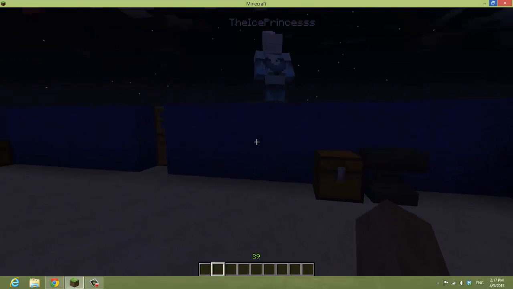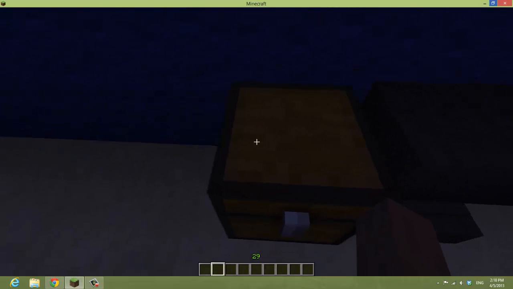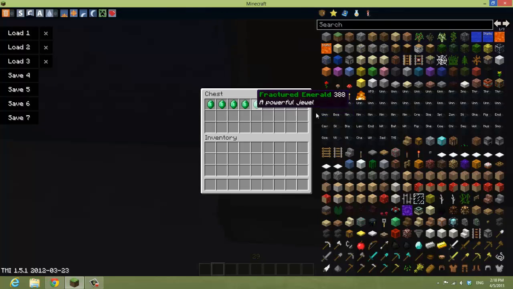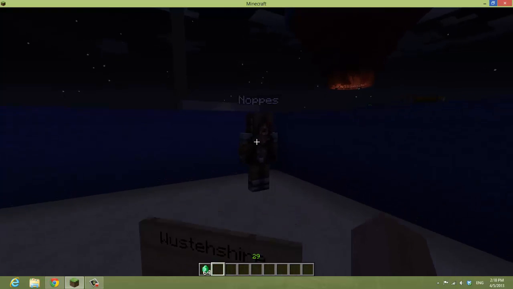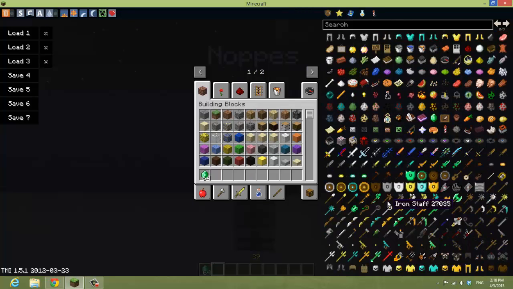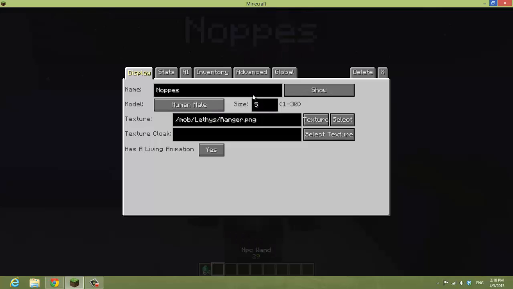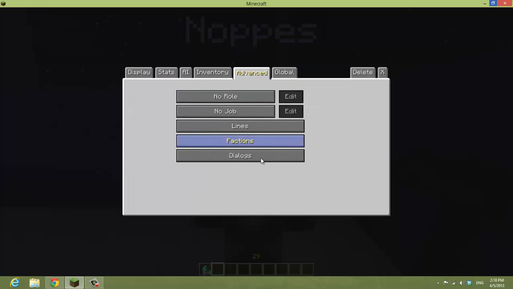First, we need our item. I'm not going to show you how to make these custom items. Assuming that you made one of these, I made two, but I just pull out a stack of 64, not that I need 64 at all. Then pull up your NPC wand and go into the global tab. Under the advanced tab we have dialogues, and that's how you attach quests.